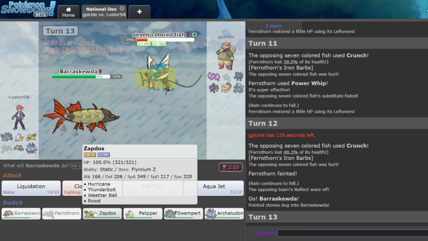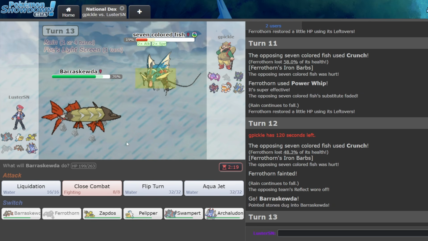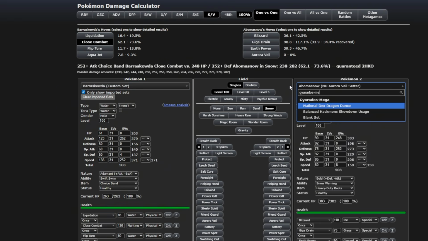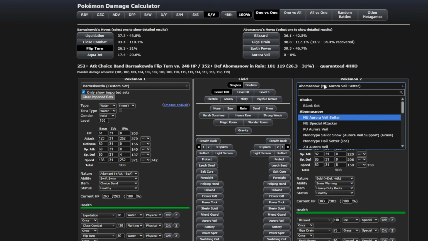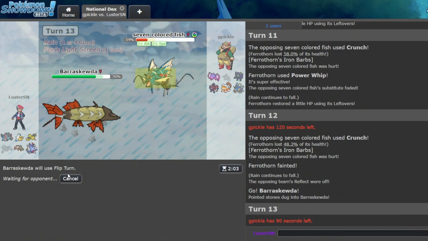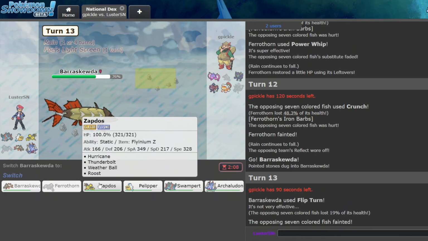Because I would love to get into Pokemon like Zapdos right now and just be able to use that before anything gets too scary. I would like to think Flip Turn does 19 under Rain. Gyarados Mega. Yeah, it does. Okay. Flip Turn does 26. It's not the right Pokemon. Flip Turn does 21. Okay, so I kill. Let's go ahead and use it here. I don't think they have any reason to keep this. Yeah, so we knock it out.